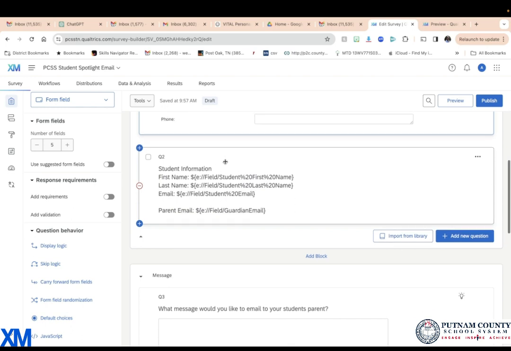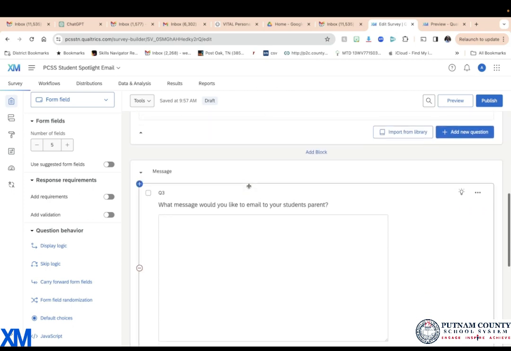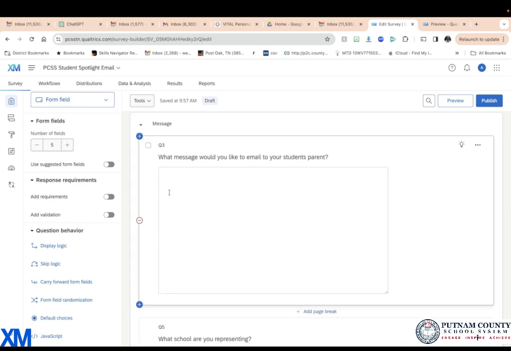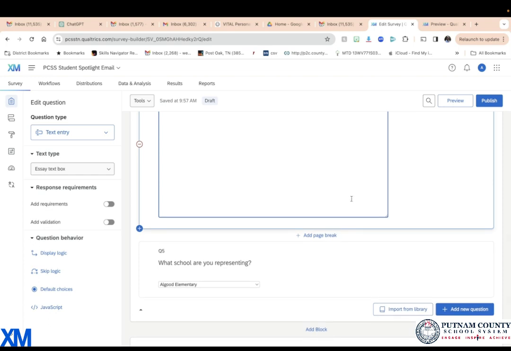And then under question 2, you can see there's the student information, the same thing. We brought in some embedded data, the parent email, from that as well. If your SIS may not have that email, that'll be something you'll want to fix. It'll give you a great opportunity to start that conversation as well. And then here is the text entry box, and we have this as an essay type where they could write something really nice if they chose, not to limit them to one line or things like that.